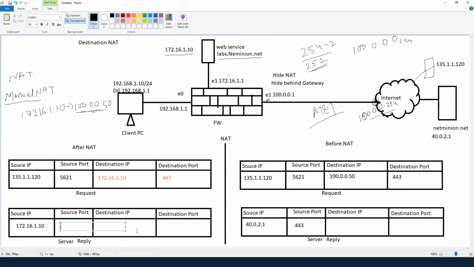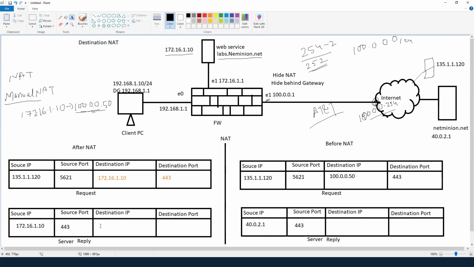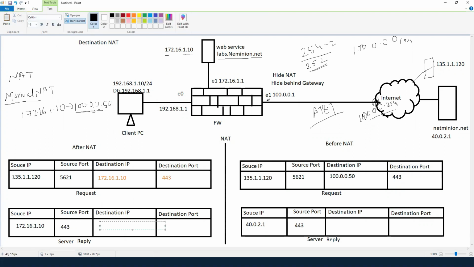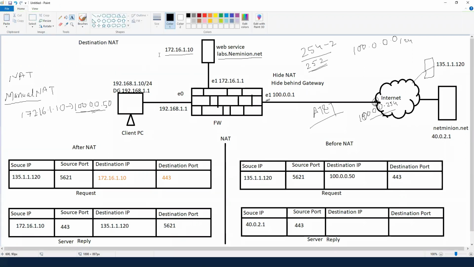It would be 443, the port of the server. What would be the destination IP? It would be 135.1.1.120. And the destination port number would be 5621. So this is the reply from the server.